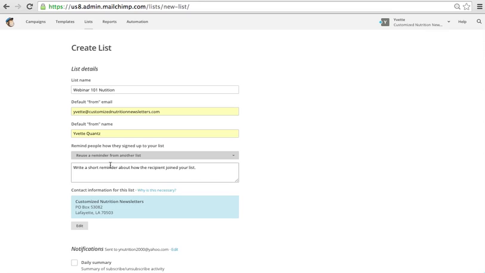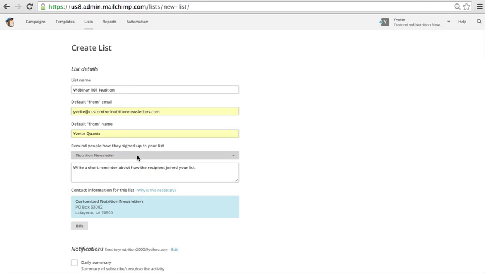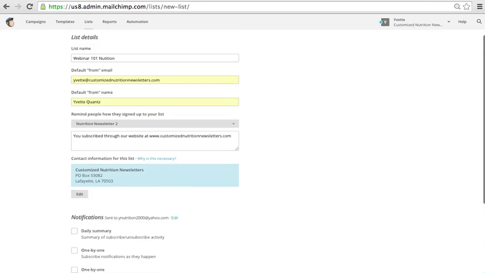But when I send information internally to Customized Nutrition Newsletters users about their newsletter or about the new releases, I'm going to make the default name from Customized Nutrition Newsletters to help differentiate. So you can reuse a reminder or you could create a new reminder there.